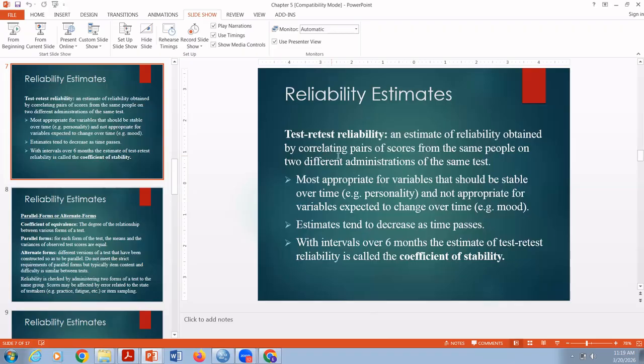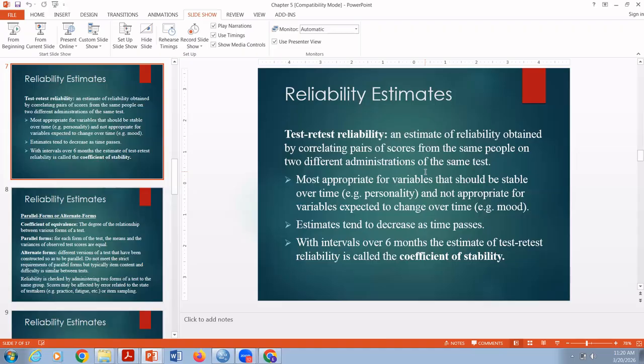So one of those forms of reliability would be test-retest reliability. This is a very simple test, and even the concept is simple. If you step on a scale and it tells you 175 pounds, and you step off and then step back on a minute later, it should give you the same reading. That's the basic concept behind test-retest reliability.